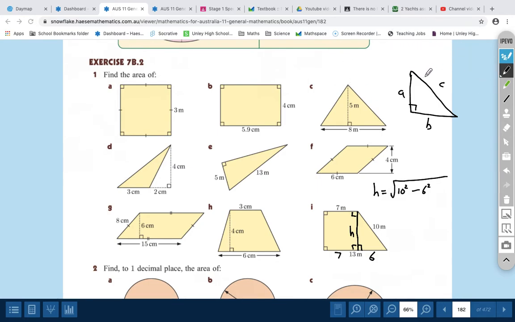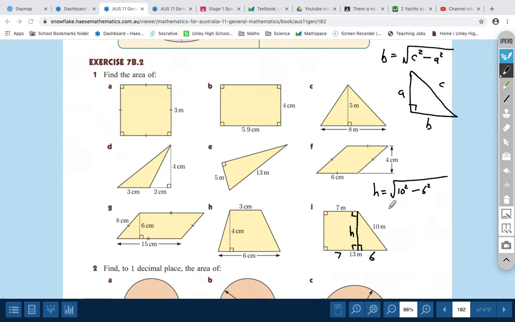And it makes sense because c's the longest side, right? So if you're adding to c, you must be doing something wrong. That's already the longest. We could say the b squared equaled the square root. Let's go straight to square rooting. It's quicker. The square root of c squared minus a squared, okay? And that's what I've done down here.